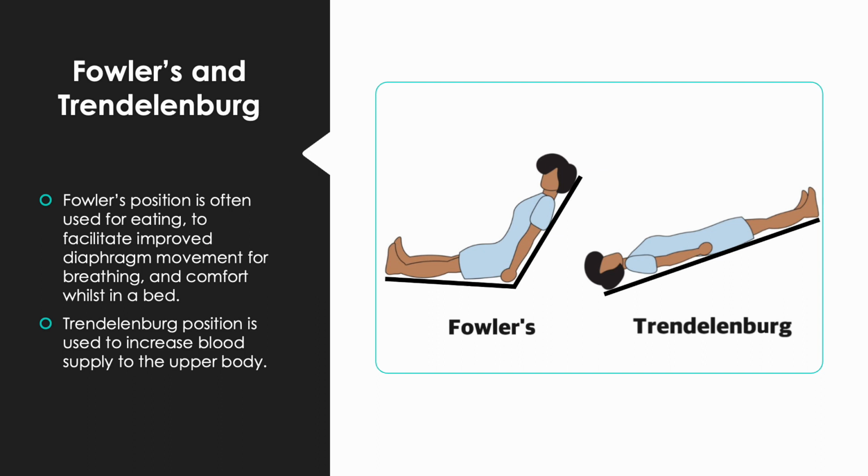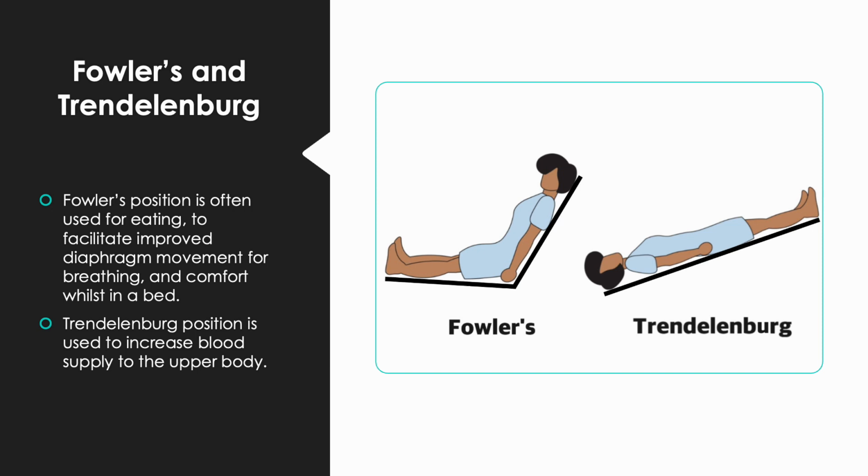The last two positions that we're going to talk about are Fowler's and Trendelenburg. So these are less common than prone and supine, but they're still important. So Fowler's position is a position that just means sitting upright usually. You don't usually see many orders for it, but you want to put somebody in the upright position if you're feeding them, if they're brushing their teeth and they're bed bound, if you're giving them medications. This can also help them to breathe better. It can open up the diaphragm a little bit, and it can be more comfortable. They want to be sitting upright. They don't want to be laying flat. The technical term for the upright sitting position is Fowler's.